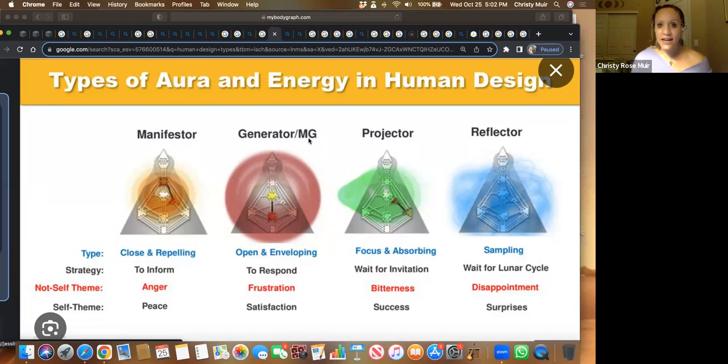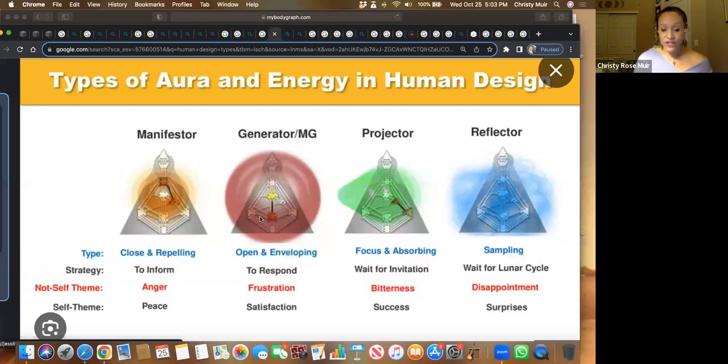They are the same type. They just have a slight difference, which is that a manifesting generator will have both the sacral center activated and colored in and a motor connected directly to the throat. So the manifesting generator is a generator that also has manifesting energy. But what makes generators and manifesting generators is that they have this red square, the sacral energy that gives them an open, enveloping aura, and it gives them consistent access to energy for activity, work, and sexuality, including reproduction. Now, most of the generators on the planet are conditioned to try to be manifestors, which means they're not following their strategy.